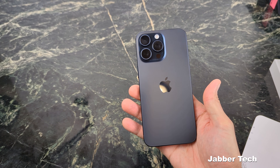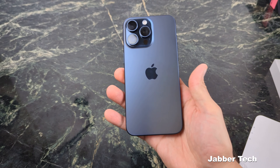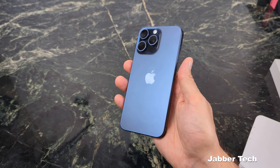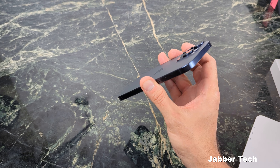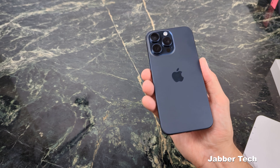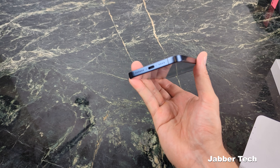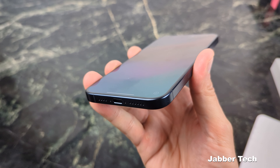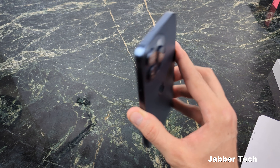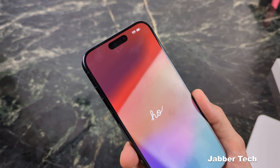When it comes to quality, you can definitely tell the difference between an iPhone in your hand and any other manufacturer — they really just have this process down packed. This is definitely a lot lighter than my iPhone 14 Pro Max was, so I'm really happy to see the reduction in weight. It just means it isn't going to pull down my back pocket, which is really noticeable. Apple did an awesome job giving us the huge size while bringing down that weight. Minimal bezels on the front, and you can see that curvature. This is probably one of the best iPhones Apple has ever made — every iteration is better than the last most of the time.